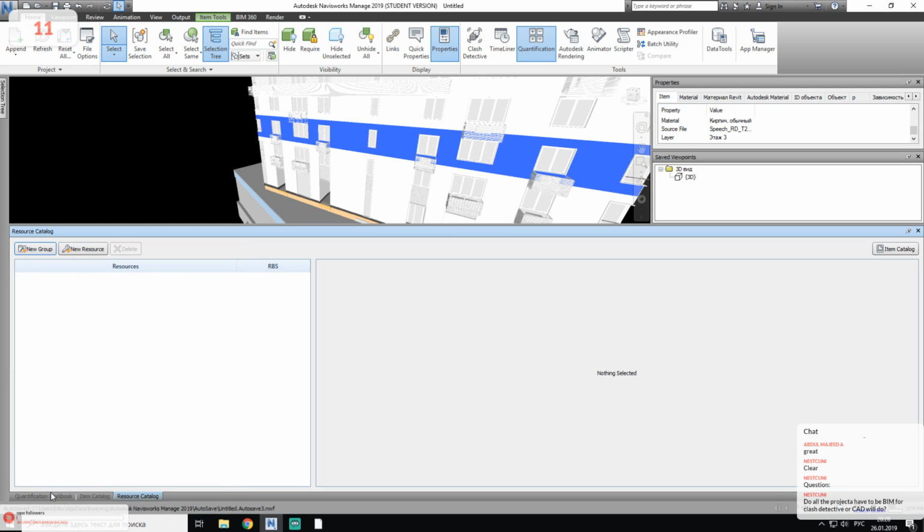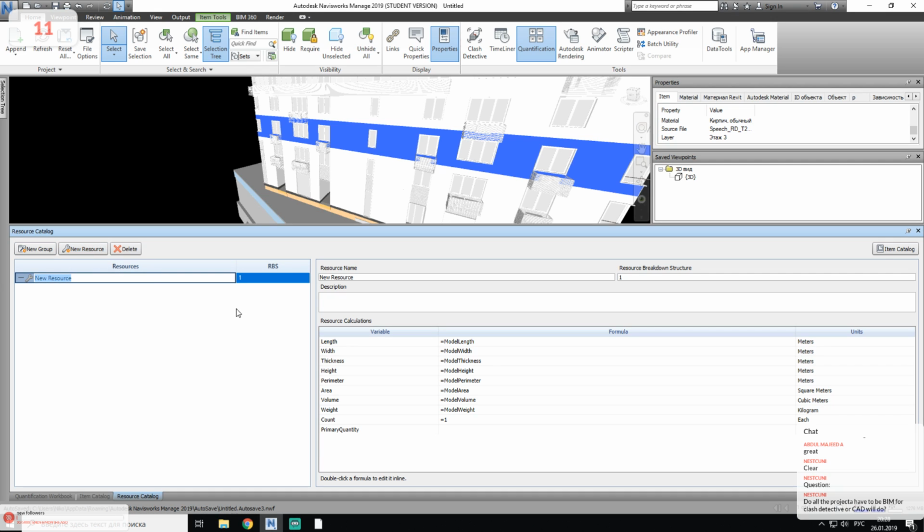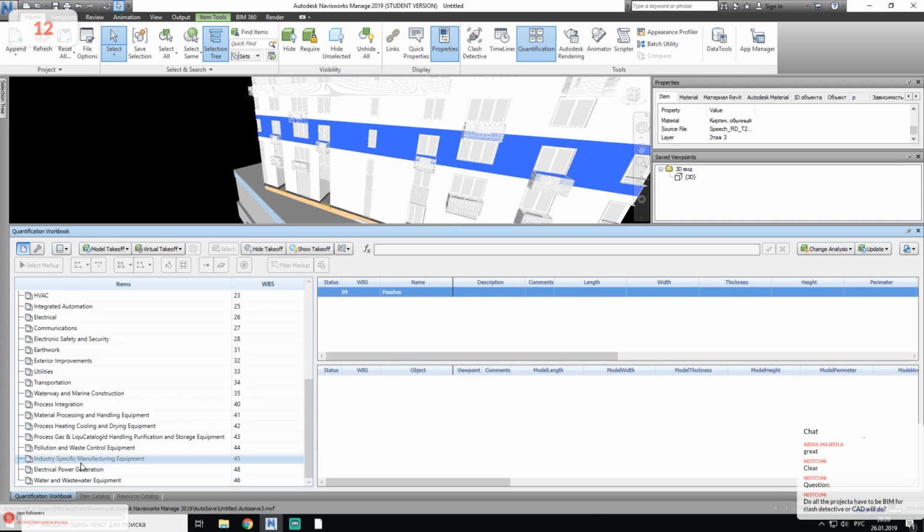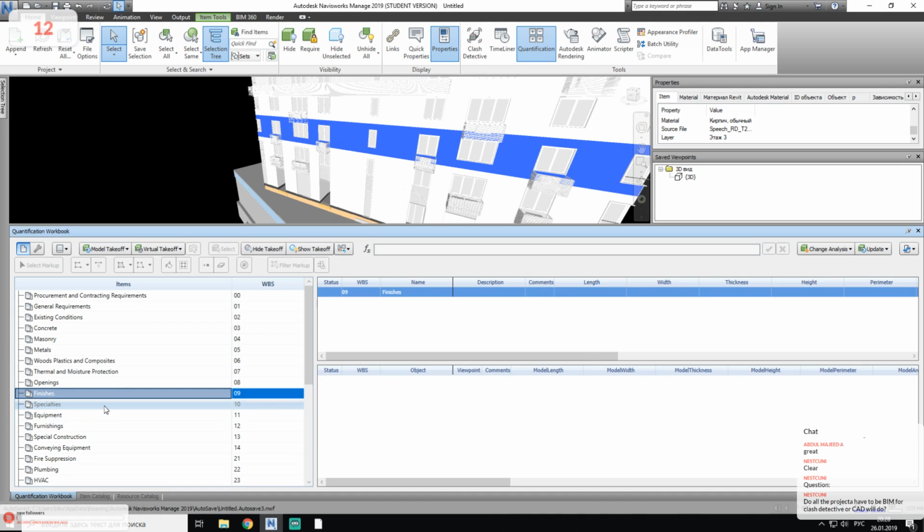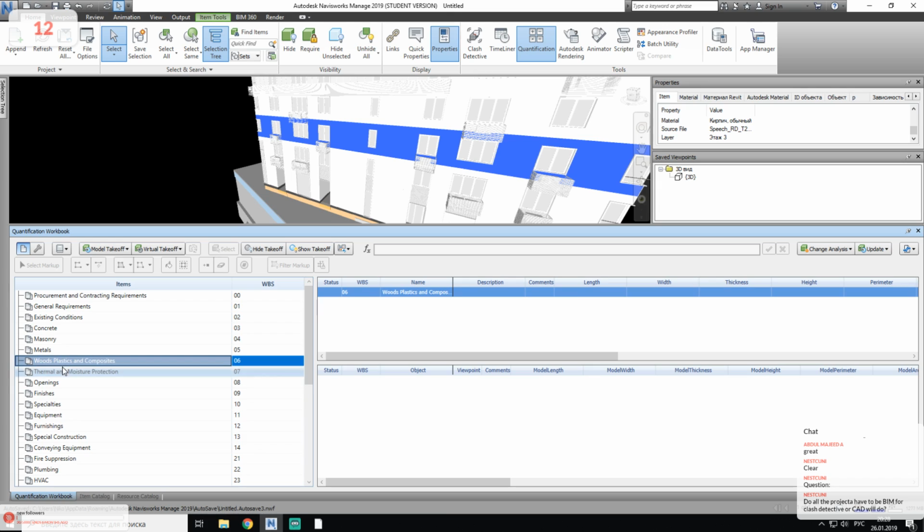Oh my god. Guys, I will spend so much time now. I don't have any group here, because I'm not at work. I will spend so much time to create a new group, because Navisworks is all about settings. There are so many settings here and I will spend time on this.